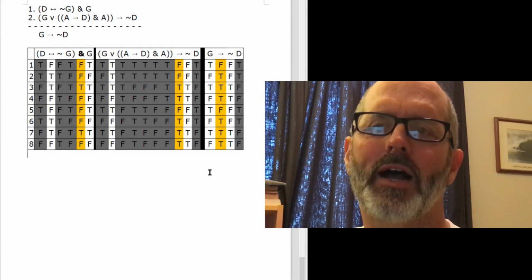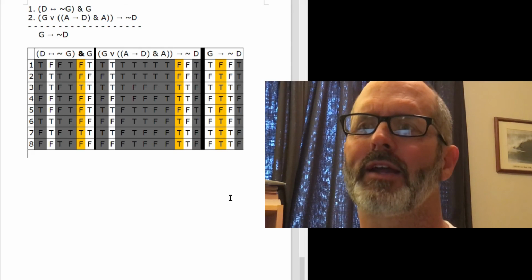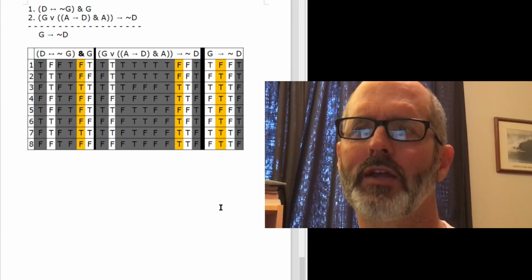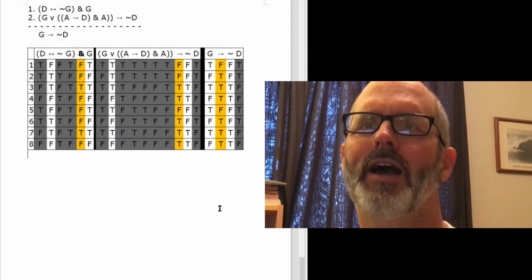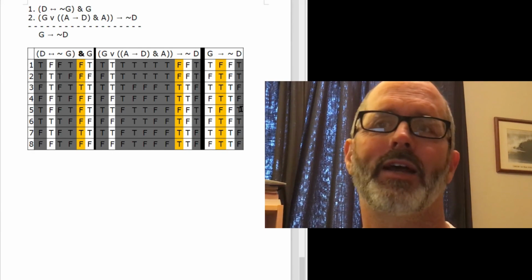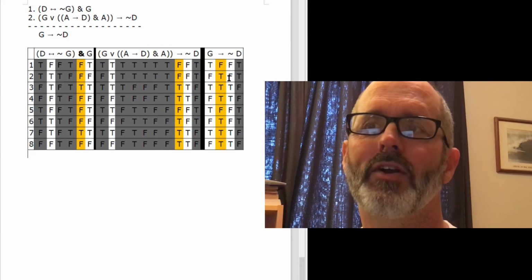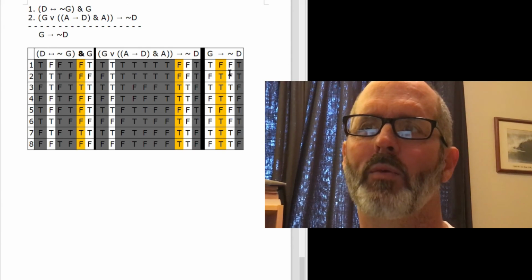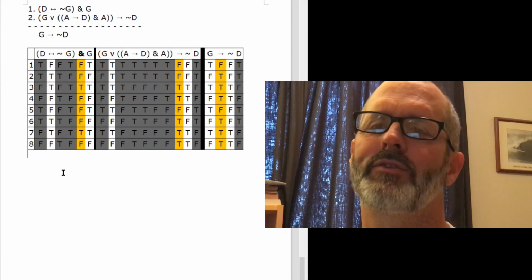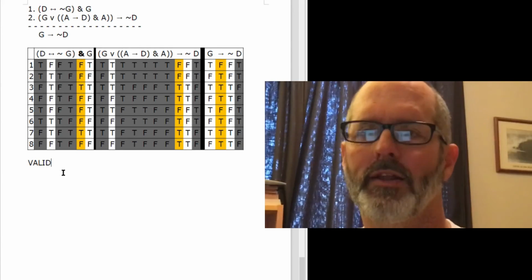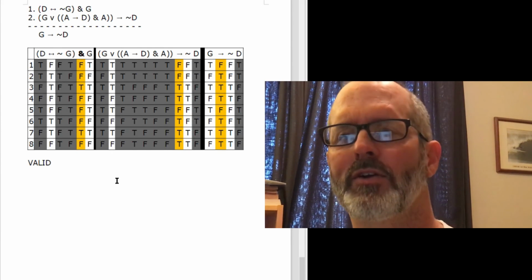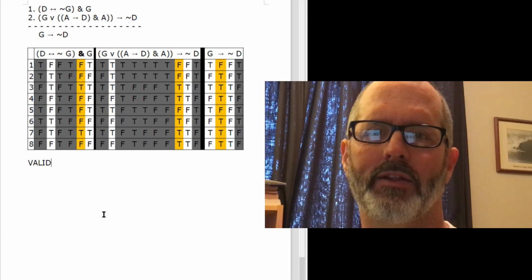Good. So I have circled the values under the main connectives, and now I'm ready to read my table. What am I looking for? I am looking for a case that proves this invalid. I want this to be invalid, right? I want true premises with a false conclusion. Now notice, if you are a nerd, there are only 2 conclusions that give me what I want. So here's my false conclusion. Do I have true premises? No, I lost. This argument could not be defeated. It's valid. It's a good argument. I lose, so it's valid.